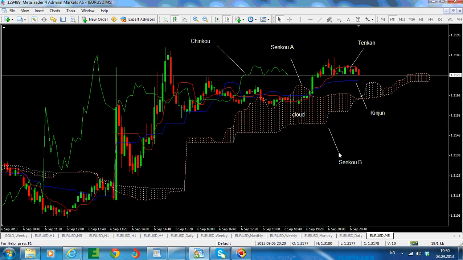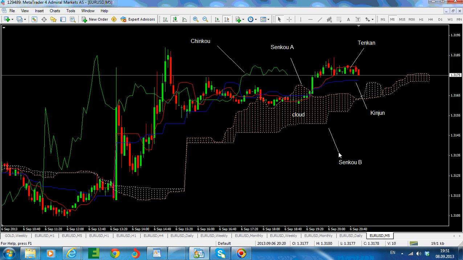On the other hand, if Chinkou comes close enough to the candles in front of it, it should be treated as a sign the recent trend is weakening and the trader should look for reversal patterns. The general interpretation of the Chinkou line is that if it crosses the price in the bottom up direction, that's a buy signal, whereas if it crosses the price in the top down direction, that's a sell signal.